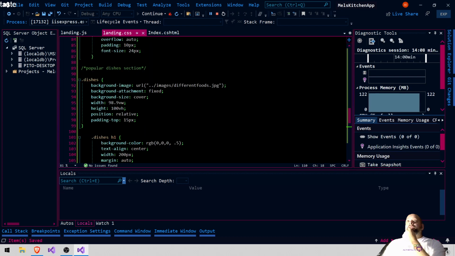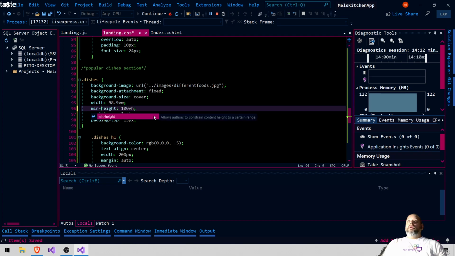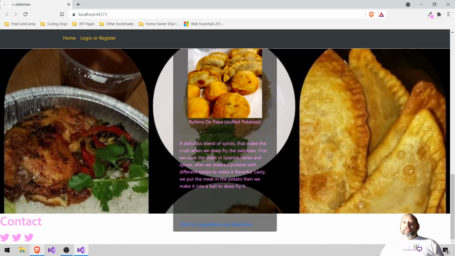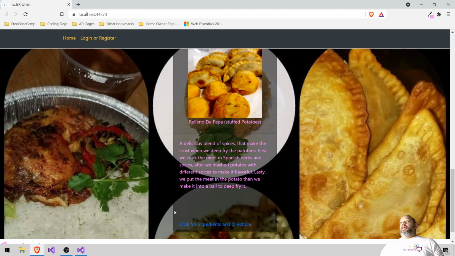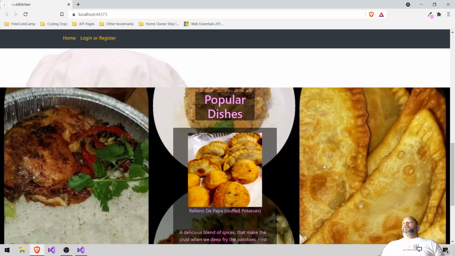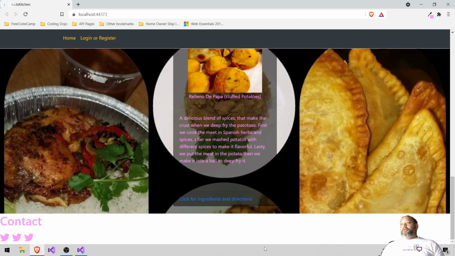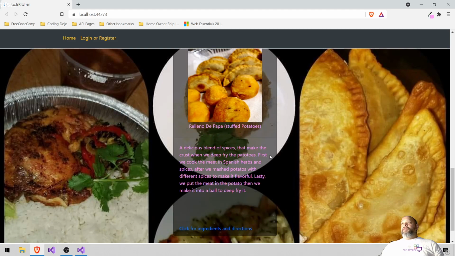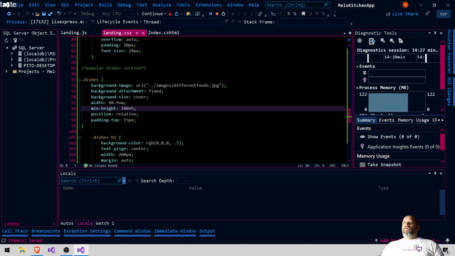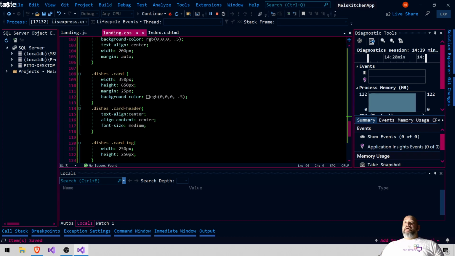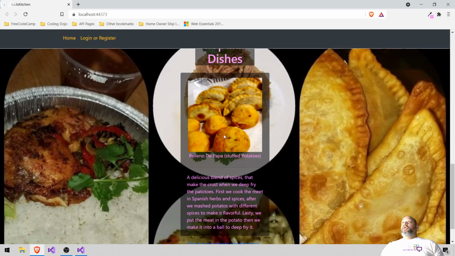So let's go in there and let's make this min height. I don't know if that's gonna change anything, but that's the minimum height of 100 V. So now you see how the min height makes it come all the way down, and 650 is too long. We want to get that back to like 550, and then we could do this to 300. Control S, and then Control Shift R. That looks a lot better.